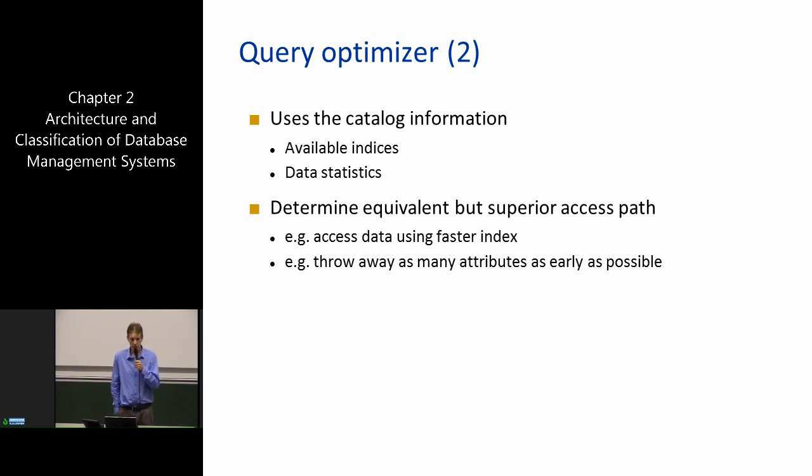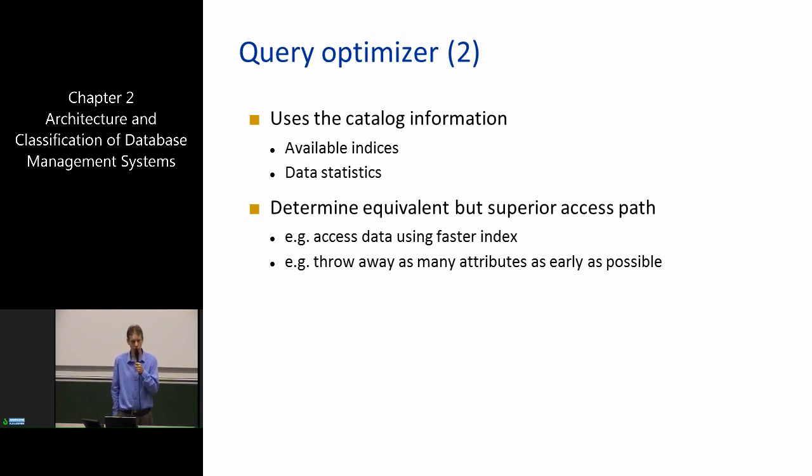The query optimizer is going to optimize the query, as I said before. It's going to find the best access path to the data. But in order to do so, it needs to make intensive use of the catalog. The catalog contains the metadata, the data definitions, remember. So the catalog is going to contain all kinds of data statistics, like what is the total number of students registered, what is the total number of professors registered, what is the total number of courses. Maybe it's also going to keep track of some aggregated statistics, like what's the average number of students registered for a course, etc.